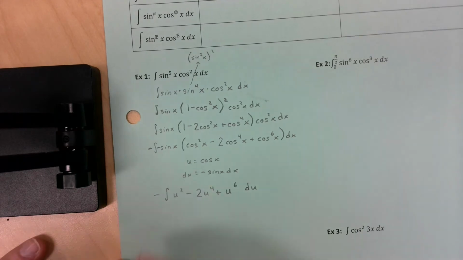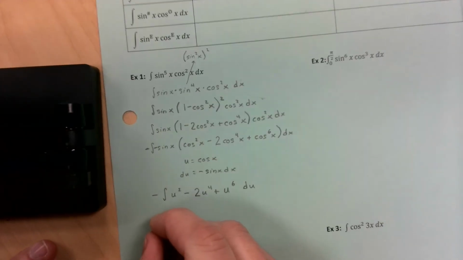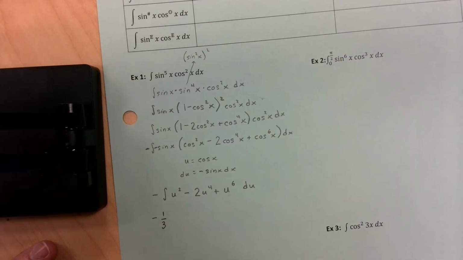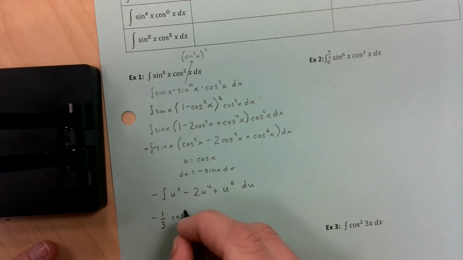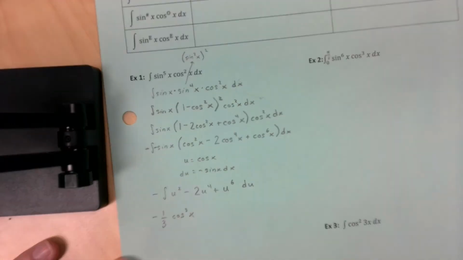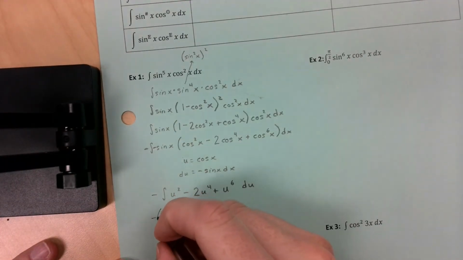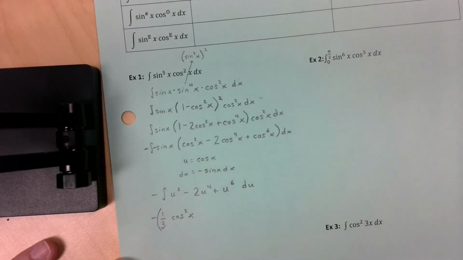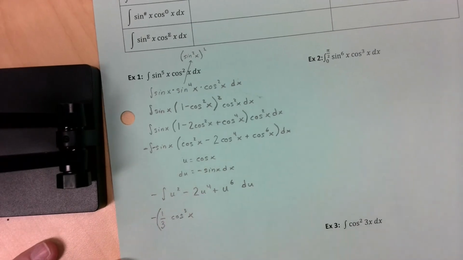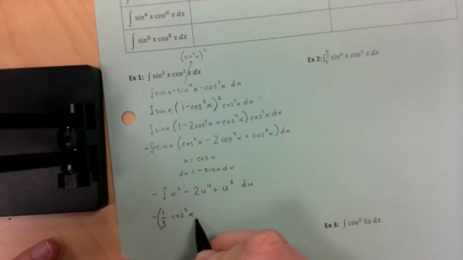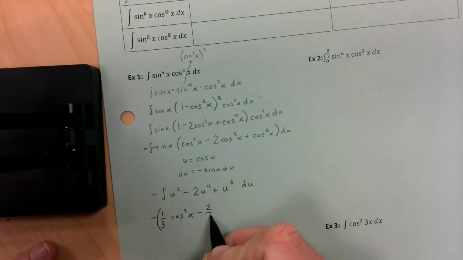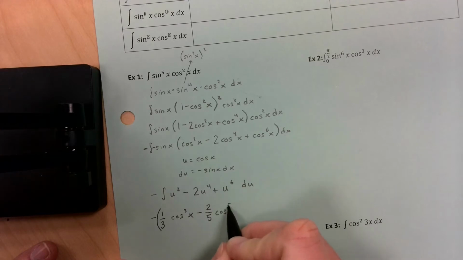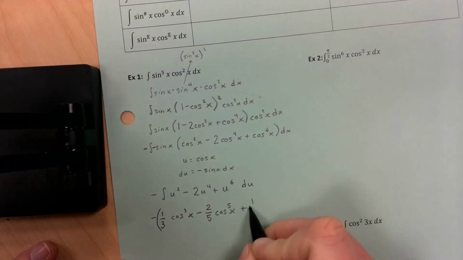Easy peasy lemon squeezy. Let's integrate, and for the sake of writing, I am also going to rewrite our u's with cosines. So we're looking at negative 1/3 cosine cubed of x. Other warning, before I continue, watch your negative. I'm actually going to use parentheses here so I don't mess that up. You could distribute as you go, but chances are you forget. I know I have, and then you have a negative mistake on the easiest step. So I'm going to put the negative out in front and just keep integrating. Okay, next term we're looking at negative 2/5 cosine to the 5th, and then 1/7 cosine to the 7th.